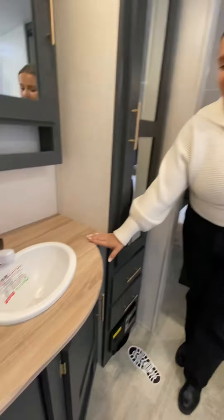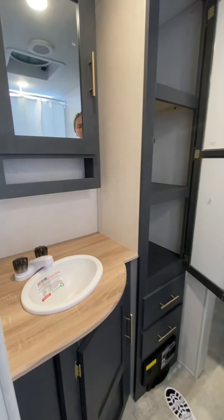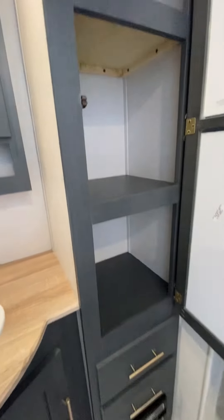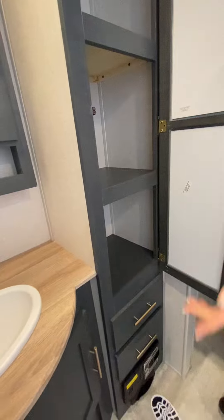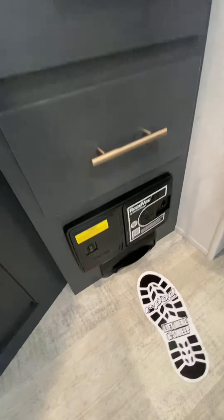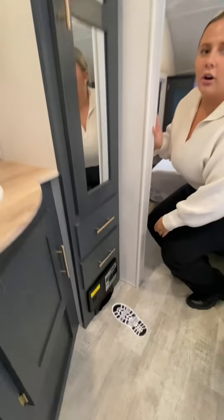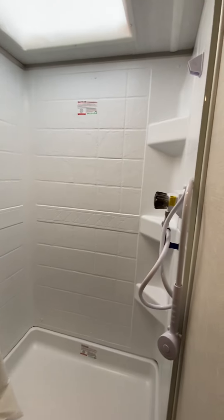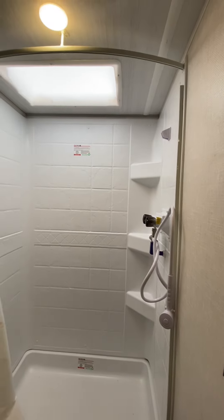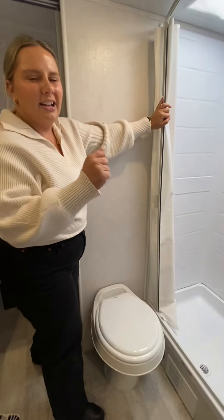Now we have the bathroom. The sink again features the live edges, just like the kitchen — an awesome feature. You have great storage space with shelves and drawers, and also a road vac so you don't have to wipe dirt outside — just bring it here and it'll suck it right up. The shower is a stand-up shower with a removable shower head, which is nice especially if you need to bathe a dog or any animal.